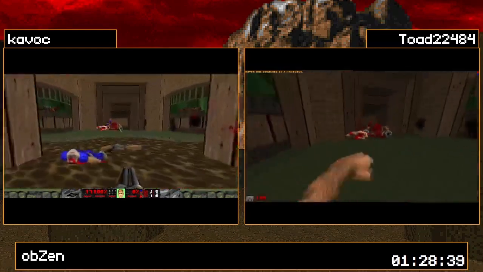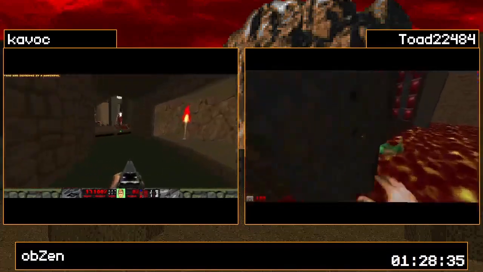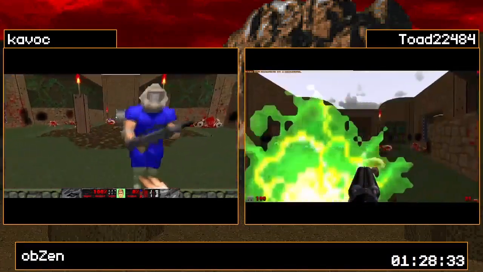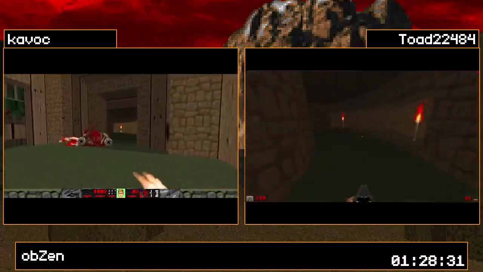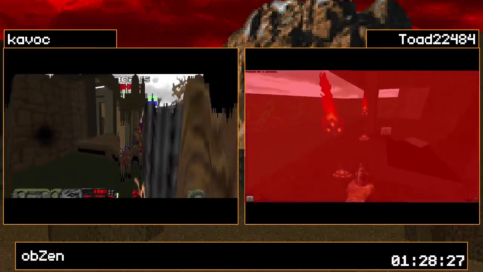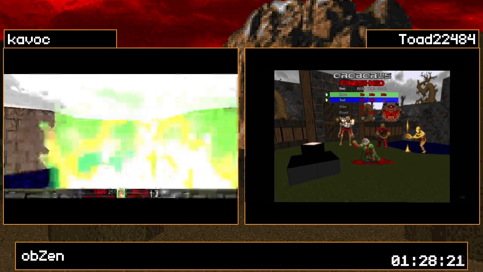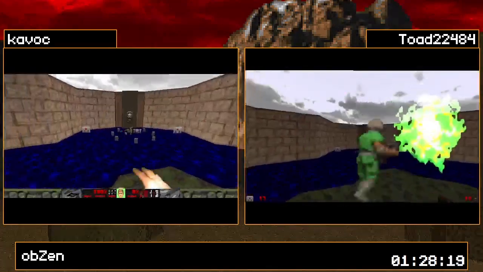I didn't make it. There's a third one! I'm sorry, was that a fourth one? Oh, right, there we go. Beautiful. 100% items, 100% secrets.